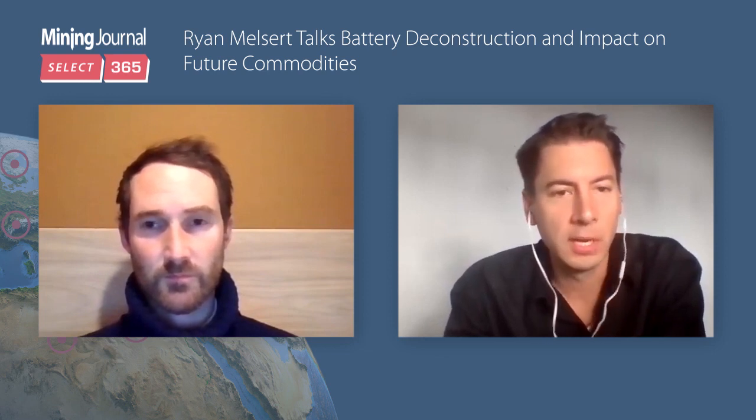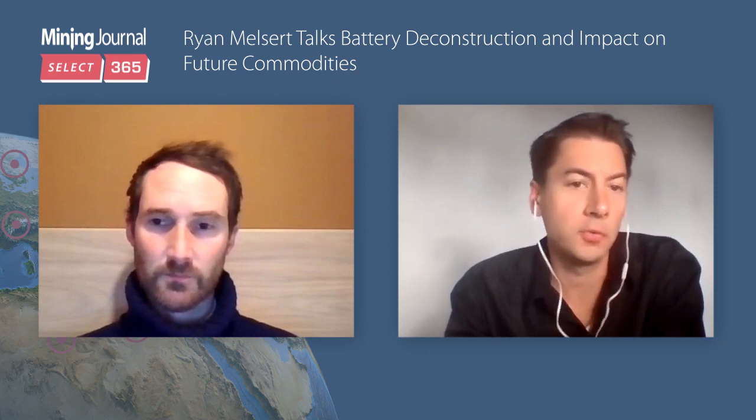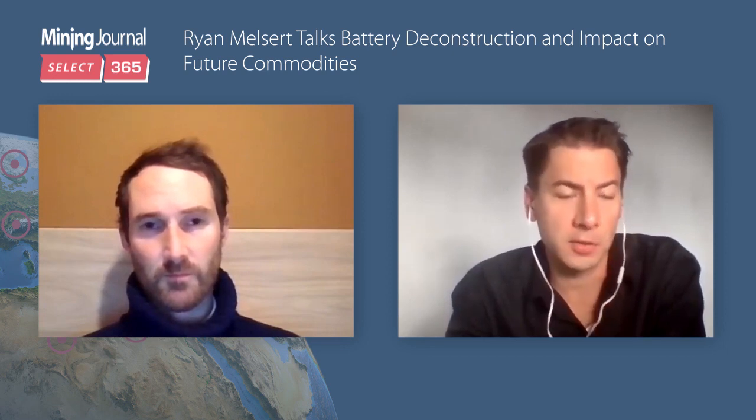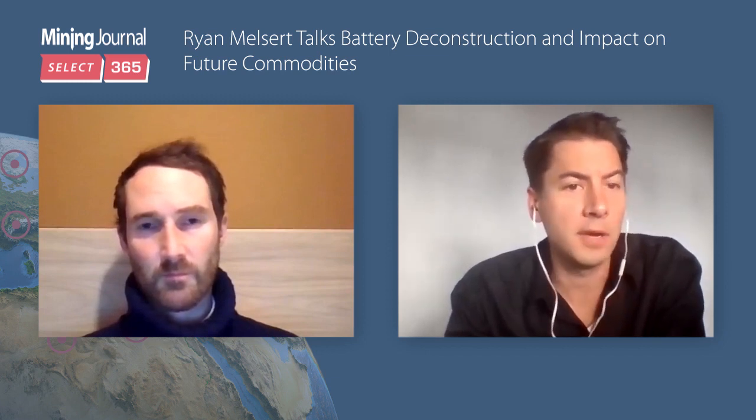It's a very gradual step for actually taking these battery metals and returning them back into the market. Every unit of recycled metal we send back displaces one unit of otherwise-sourced virgin metal. Many existing processes right now are only able to recover elemental metals and purify them up to industrial grade, and many tend to be sold into the stainless steel alloy market or the grease and ceramics market — they don't actually make it all the way back into the battery supply chain. Even though those materials are technically recycled, they really don't displace battery-grade metals. Early on, a lot of our feed comes from consumer electronic batteries — smartphones, laptops, and tablets — and a very large amount from defects and manufacturing losses at cell and active material manufacturing sites. As more electric vehicles start coming back from the market, that will also make an increasing percentage of our feed.